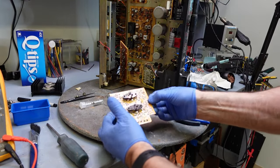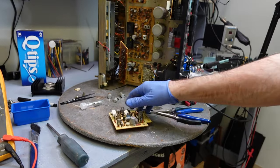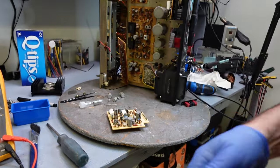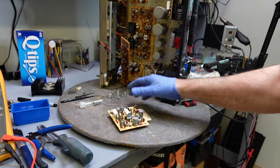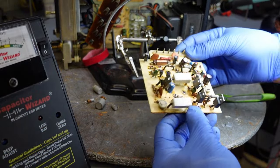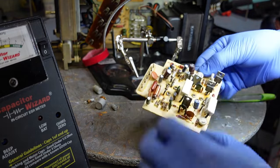Aside, and this is the board. We're gonna get to work with this. Replace these ones as well, every single one of them. Okay, now one more to do, and it's this one right here. We're gonna change that.